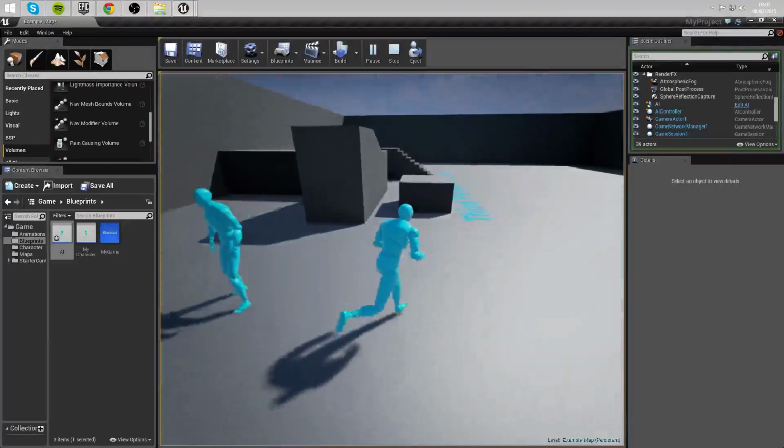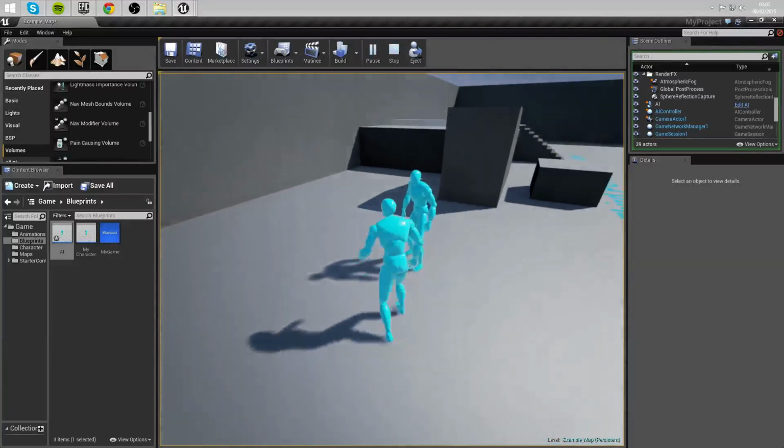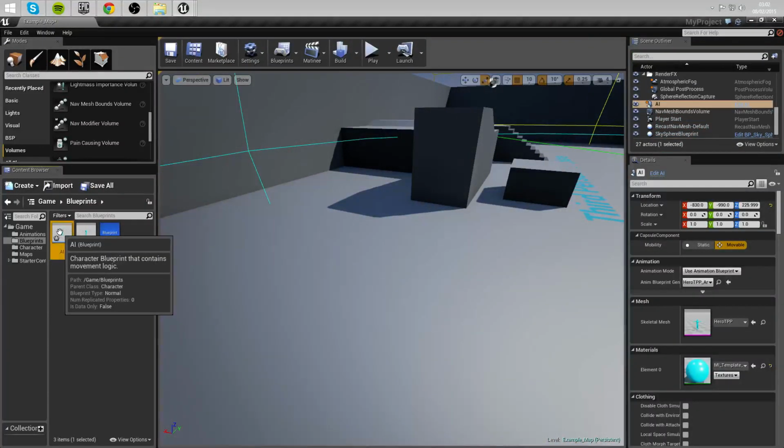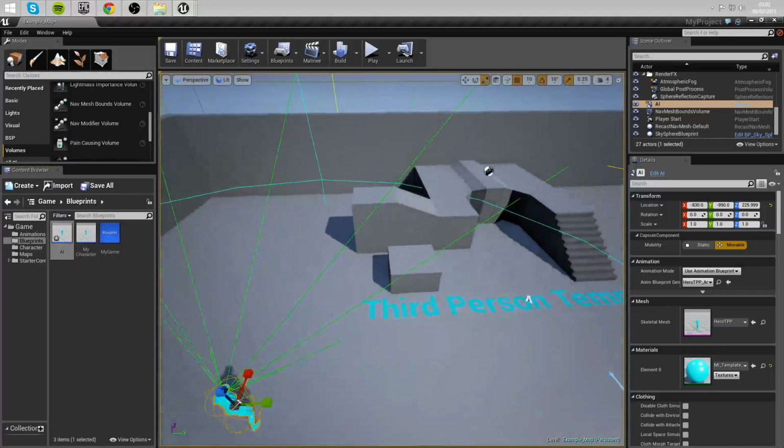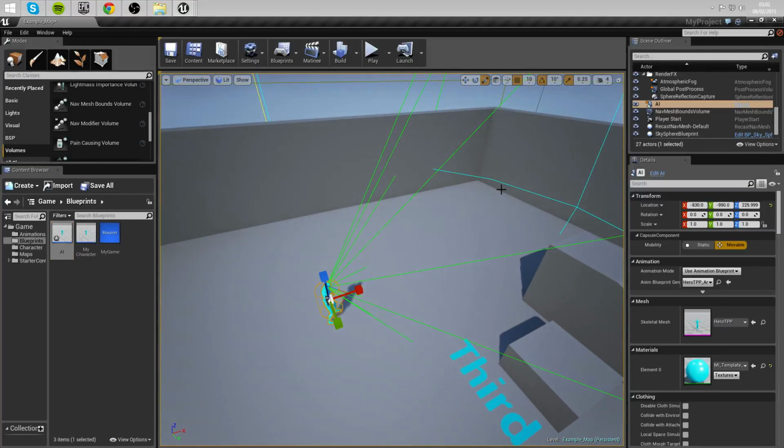And they're relatively smart, so he can jump off a ledge. You can also make it so that he can't jump off a ledge, so that he'll have to run all the way back. But I'm not going to get straight right into that now. So, that's a relatively simple tutorial for him chasing you.